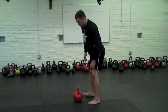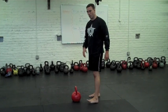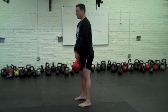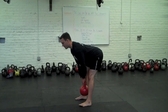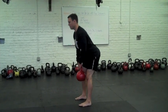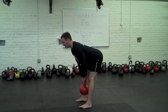Okay? So, we can just load that good morning stretch in the same position. Here, we just call this a kettlebell deadlift. Sit back, sit back, sit back. It's not a very long range of motion at all. Soft bend in the knee.